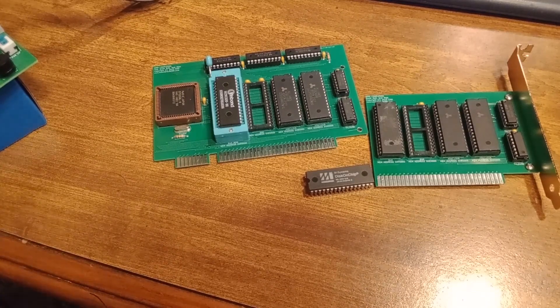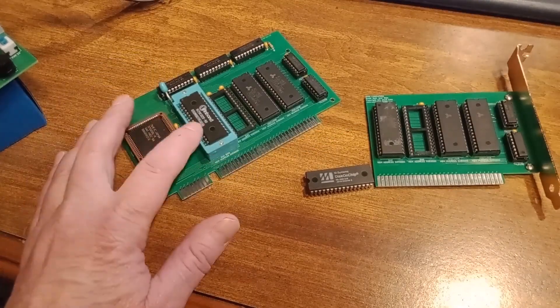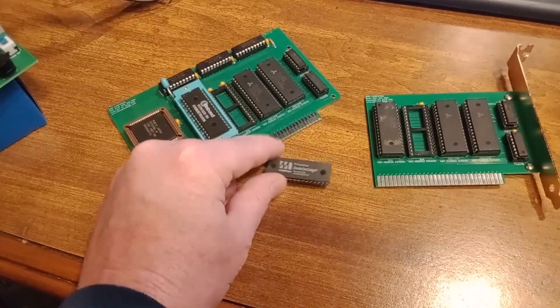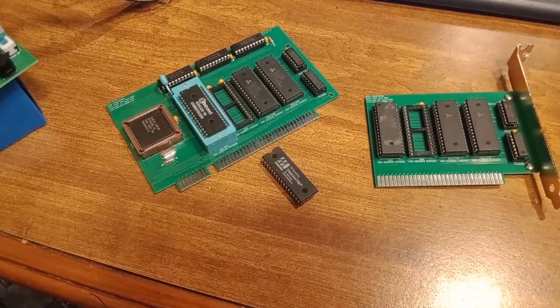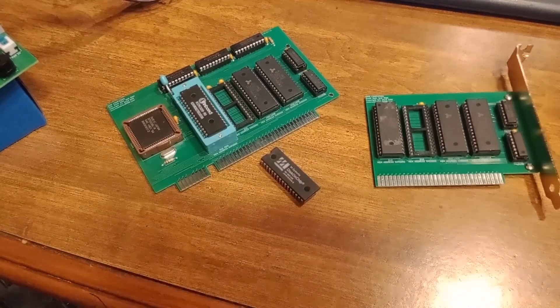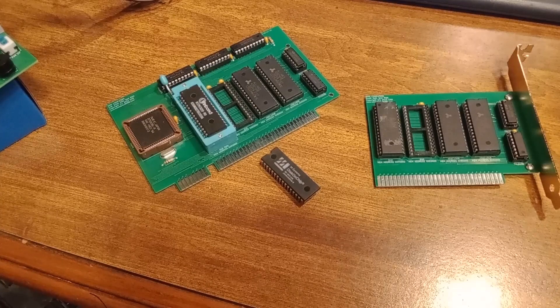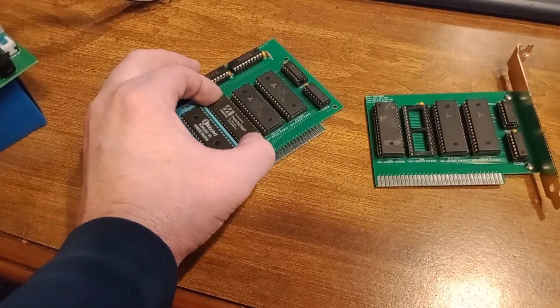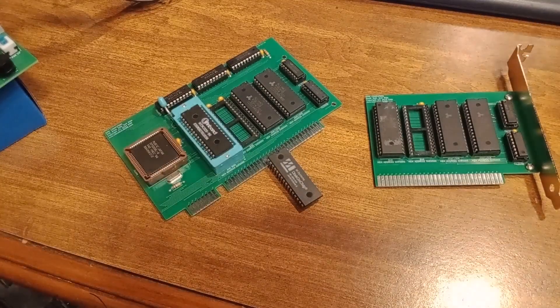So what was happening was this is just the standard BIOS that uses the USB, and then this uses the BIOS extension to mount itself. What was happening was I was booting up and it was just stopping when it got to this chip here, and I'm thinking that's because it was set up for probably something other than an 8088. So following the instructions on the other YouTube video, what I had to do was boot this and then hot-plug this in without crashing the system, and then I was able to upload the firmware for the 8088. I'm going to go ahead and demo how I went about that now.